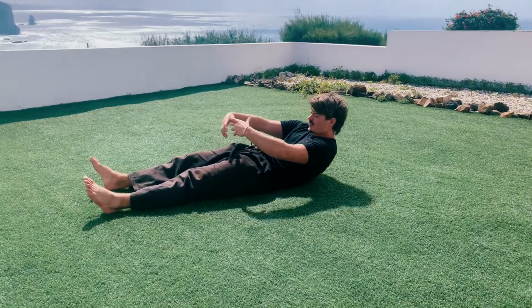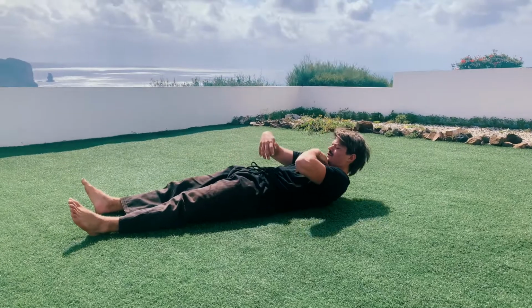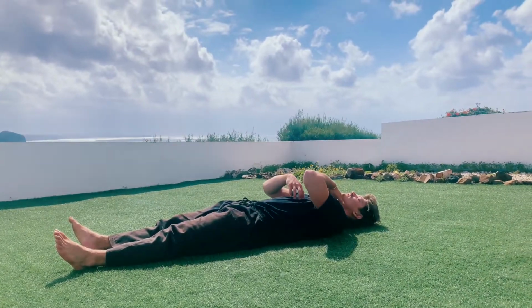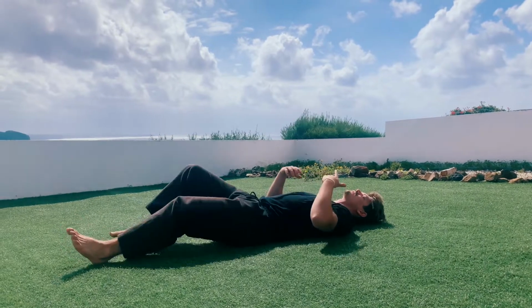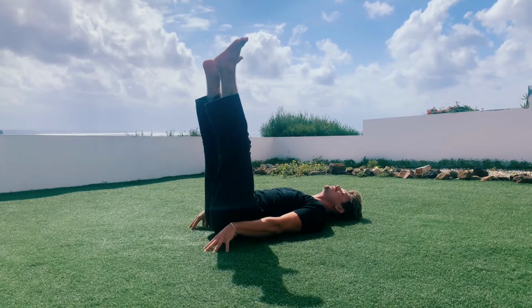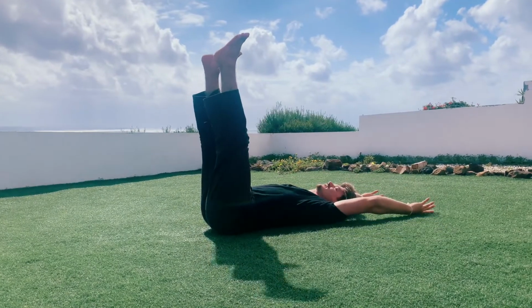You roll down all the way until the head hits the floor and you are really soft and slow. And then you can also do the reverse, either putting your hands to the side to support yourself or keeping them behind yourself.